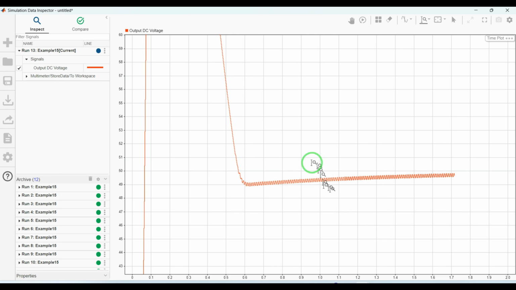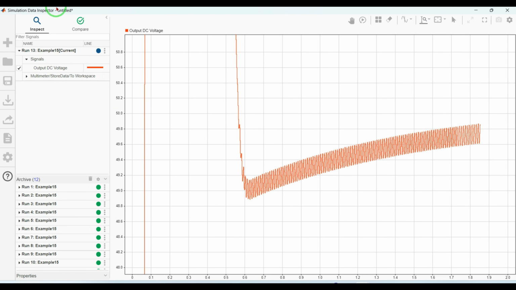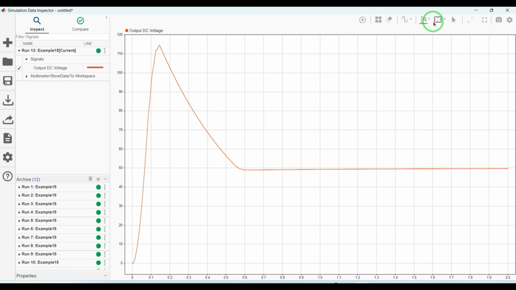Zoom in on the waveform for closer inspection. The voltage reaches approximately 49.8 volts and gradually approaches the exact reference value of 50 volts, confirming proper tracking.